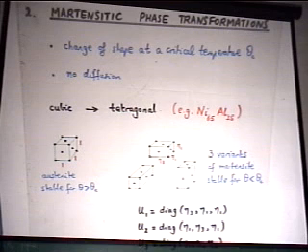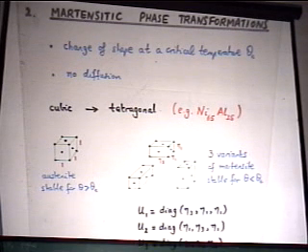Okay, so now due to energetic reasons, interactions between the atoms and the electrons, when you reduce the temperature below this critical temperature, this wants to change shape to a tetragon, which is a brick-like object with two sides equal. Now, I chose the original side length to be 1. Two sides are equal to a number eta 1, and the third side different, equal to a number eta 3. Now, everything has cubic symmetry, so if it wants to change into a brick-like object which extends in this x1 direction, equally it will want to extend in the x2 direction and the x3 direction. These will be equally plausible.